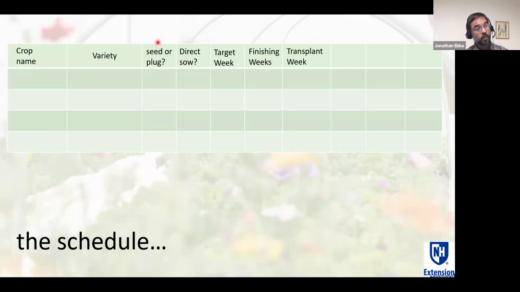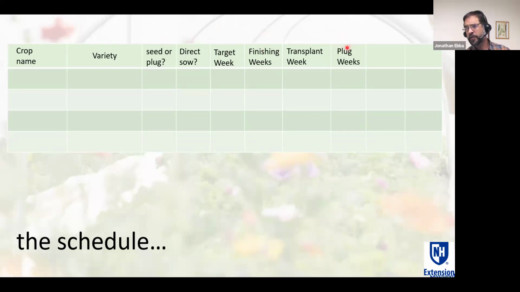And then when do I have to transplant it, right? So target week is the last event in its life, except for post-harvest stuff, which I'm not going to talk about. Transplant is the one that has to happen before that. And how far apart is it? It's this far apart. Plug weeks.